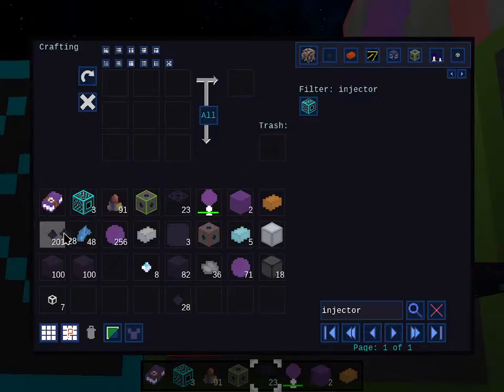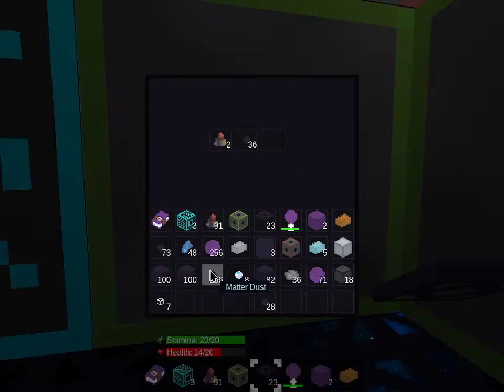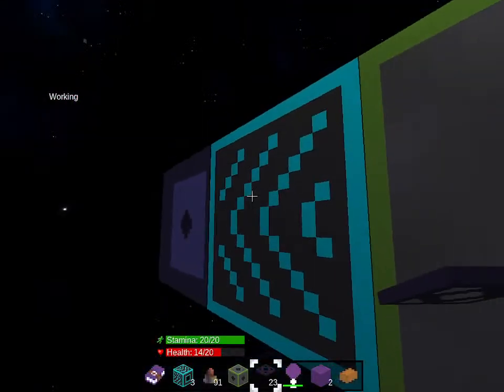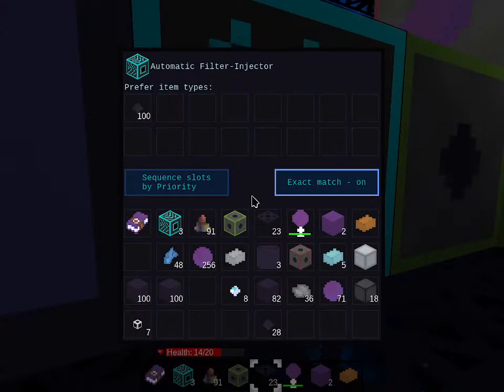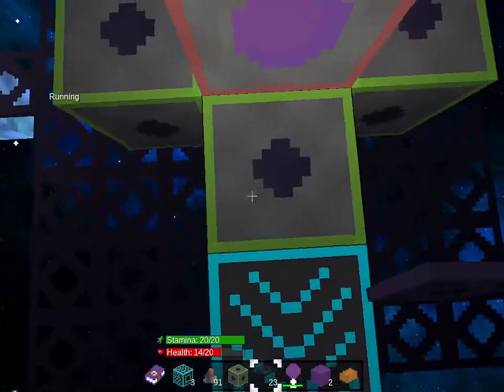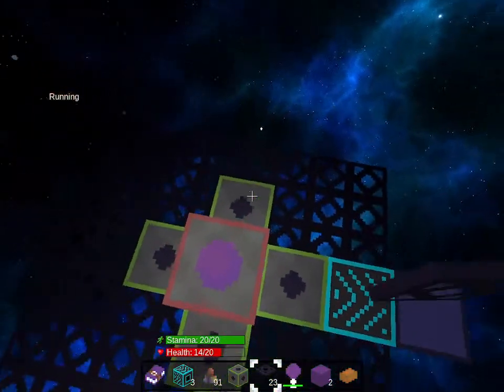So if I were to put a bunch of matter dust in here, put this 256, it's going to take that out. Okay, so that works. I don't know what happened to all the core dust. That kind of just disappeared. But that works.